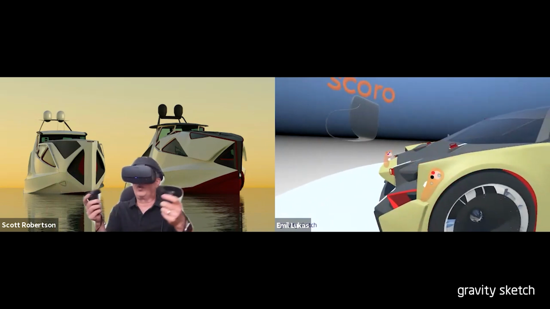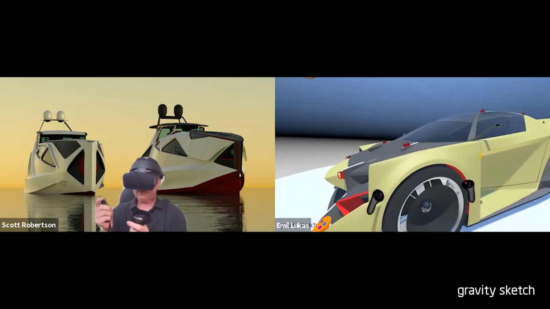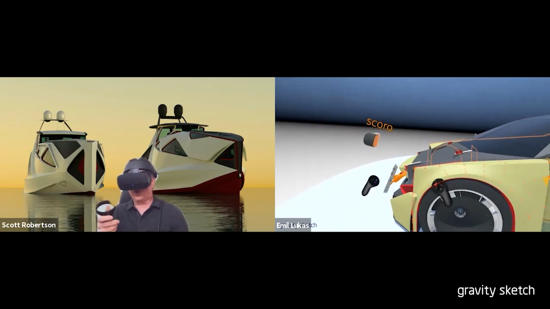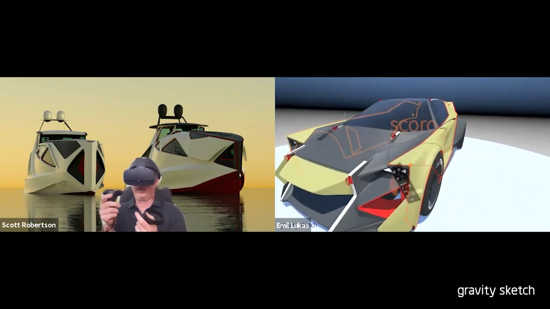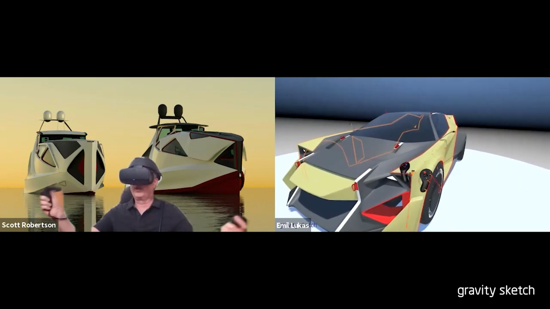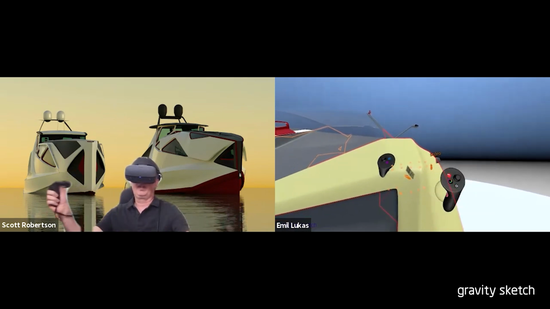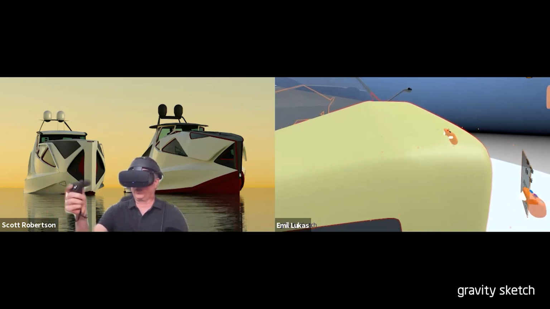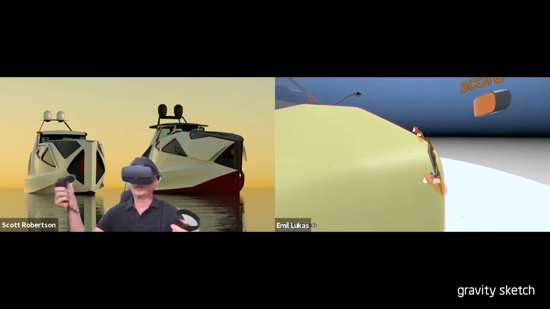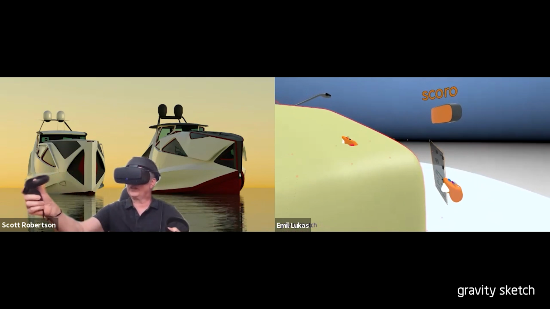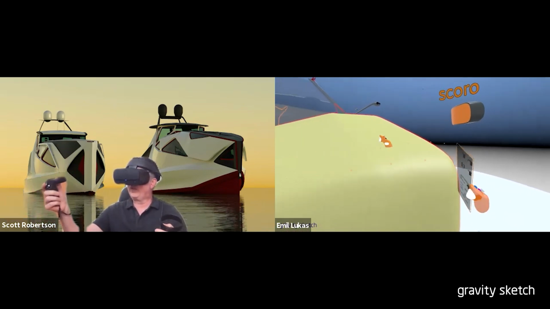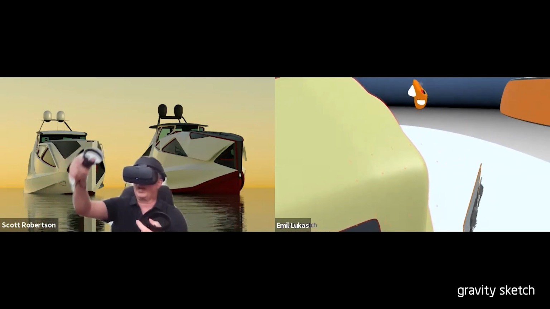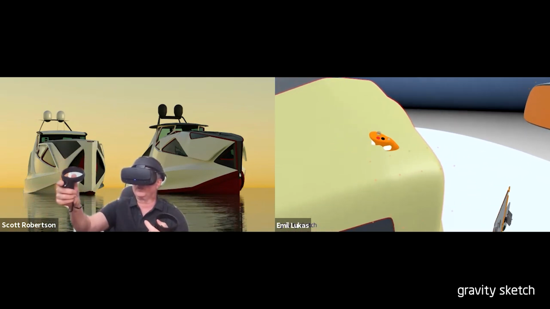Now, one of the superpowers of sub-D modeling, or VR, I should say, is scale. So if I want to work on a corner somewhere, I can zoom all the way into that corner. So Emil will have to zoom in with me. But you can see that now I could start to manipulate the really small movements of a surface. Oh yeah, that one's a little too low relative to this one. And I'm moving them with confidence in space, without having to go to a top view or a side view or a front view to manipulate and move those points.